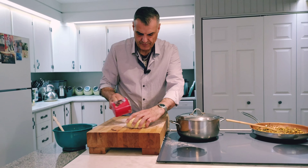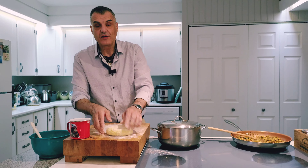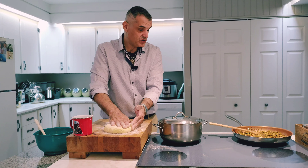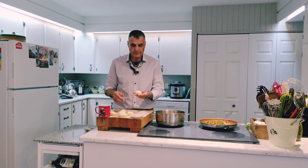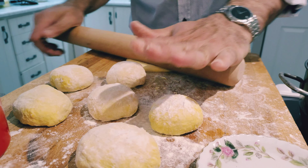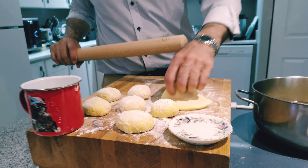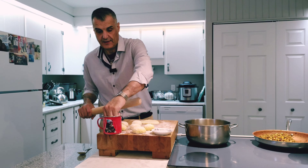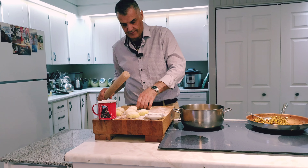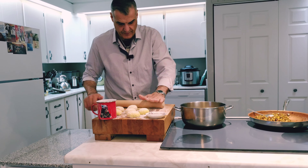Our chickpea mixture filling is done. I'm going to turn the fire off. Now I'm just going to knead the dough a little bit — add a little bit of flour so I can work with it, because it's very wet. I'm going to cut it and roll it, then start putting it together and frying them to see what it looks like. This is the first time I make this — we're just making it up. I'm sure it's going to be fantastic. I'm going to let this rest, let the oil warm up, wash my hands, and I'll be right back.